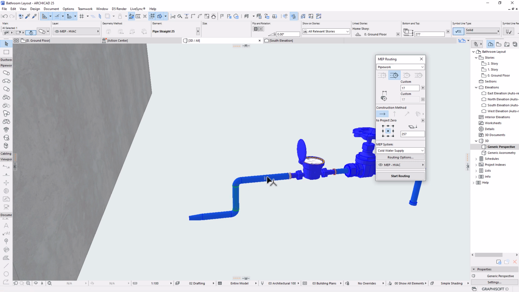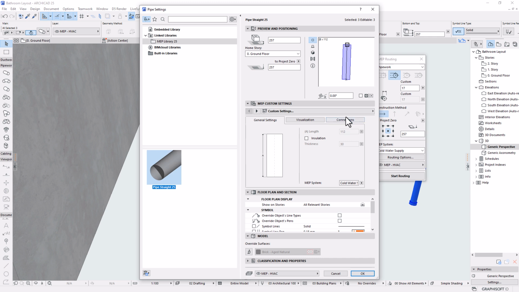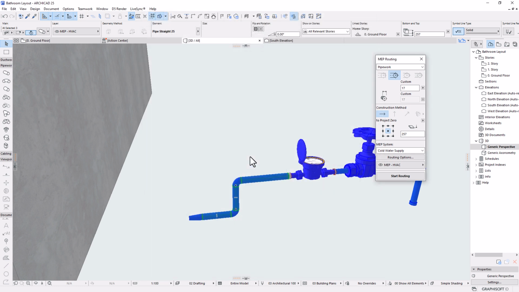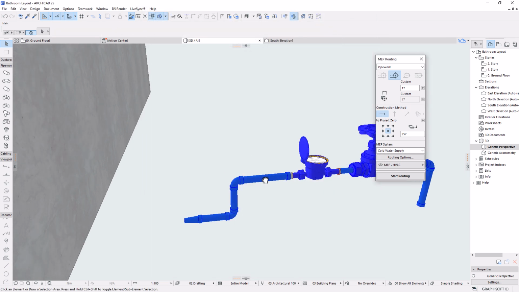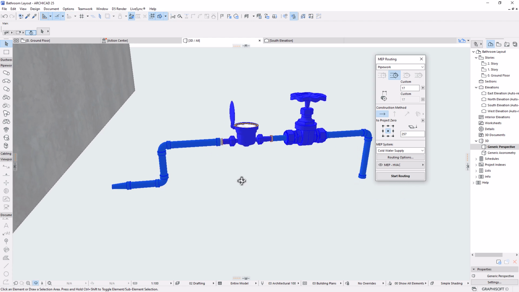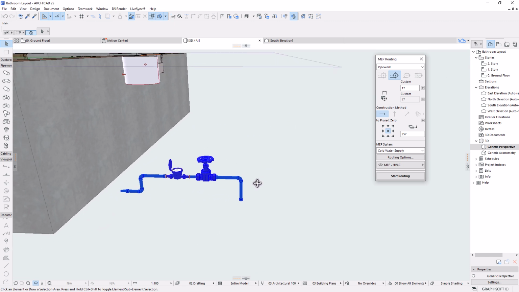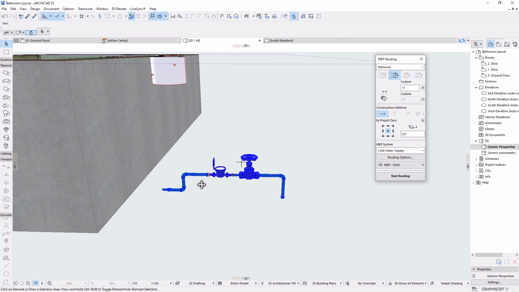Then select the entire system. Oh no, I just want to select only the pipes because I want to add a flange to them. So go to connections. Let's change this to flange. B is supposed to be 30 in order for it to add depth. Then okay. Something like that. It looks great. Perfect. I'm impressed with the results so far. Perfect. We have the water main connection or supply.